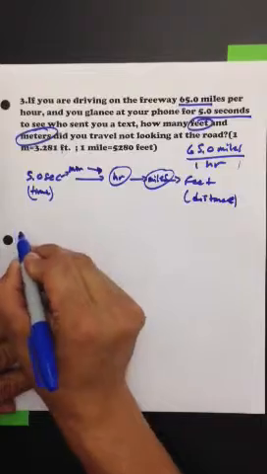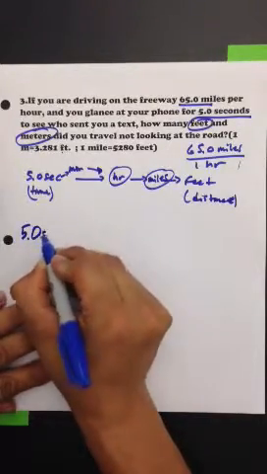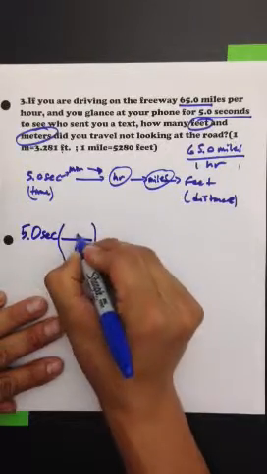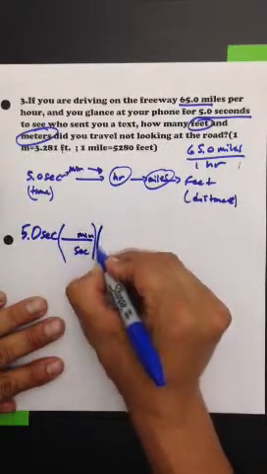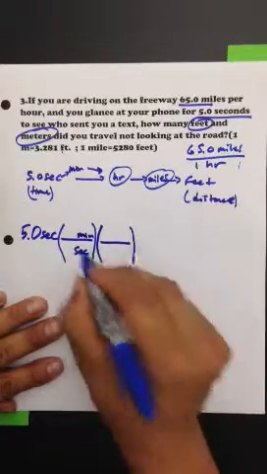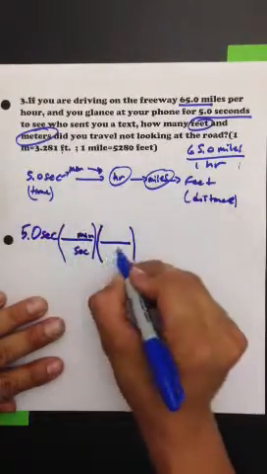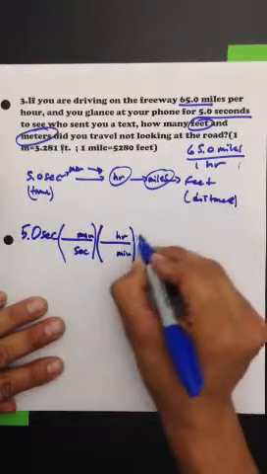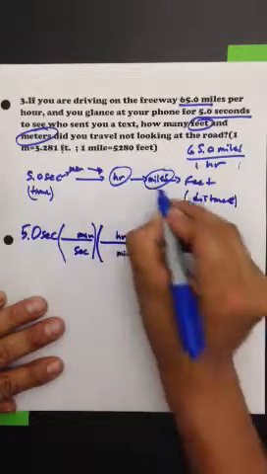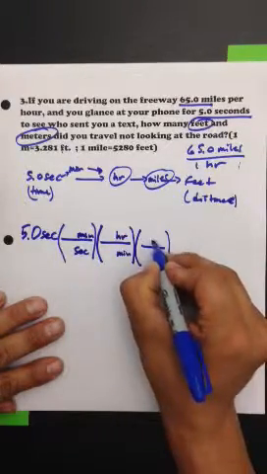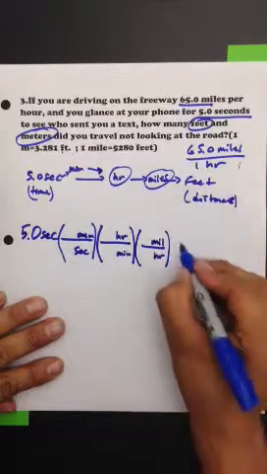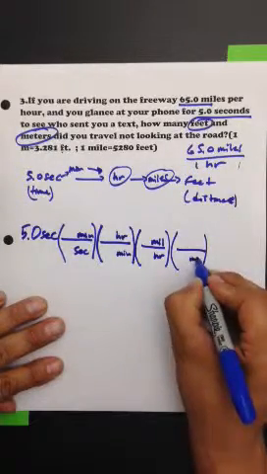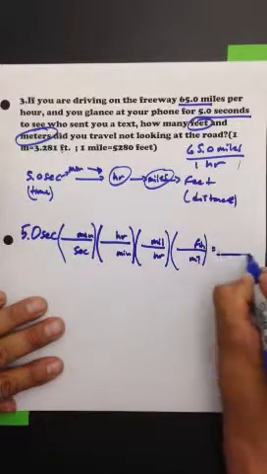So let's start out with 5.0 seconds. And we'll do the conversion factor. Let's go seconds to minutes. I like to fill in the conversion factor units first, and then I do the numbers. So seconds to minute, minute to hour. Make sure that the units here and here match. Common mistake. And then we'll go hour to miles. And then we'll go miles to feet. And then we have all of the conversion factors. We need miles to feet, all that stuff. All right, and that'll give us in feet.